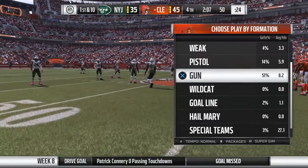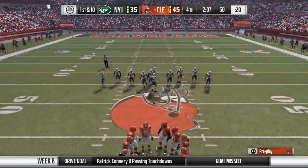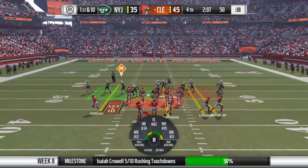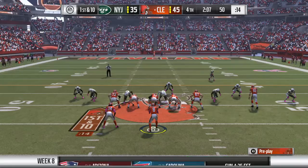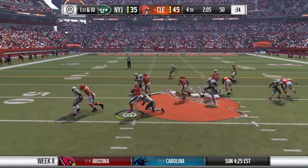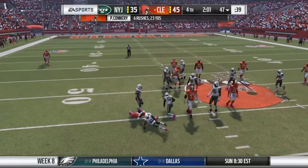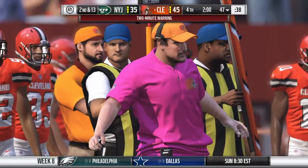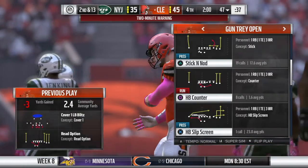Drop you into the start of this next possession. The score, 7-0. And now Cleveland geared up to take the field. That last drive, it was a good mix. Run, pass, defense on their toes. And what really helps out in a big way is when you're doing the run-pass mix and everything's working, that means that they're guessing wrong every time on defense. They think you're going to pass when you run and vice versa.